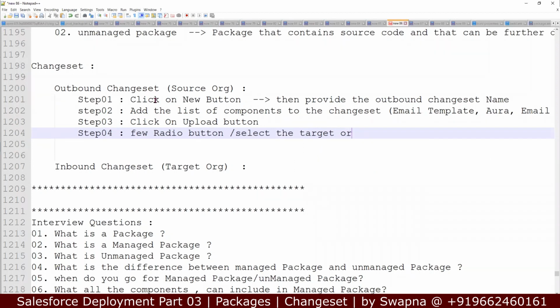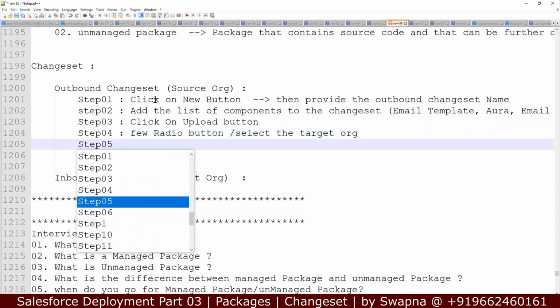For example, you have 3 developer orgs and 1 production org. When you click on the upload button, it will give you 4 radio buttons: the first one is dev 1, second is dev 2, third is dev 3, and fourth is production. Where do you want to upload the changes? You have to select that org. So select the target org.